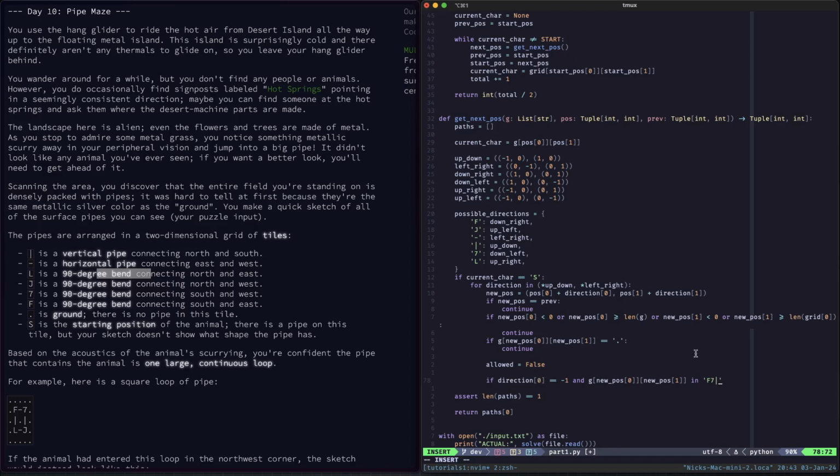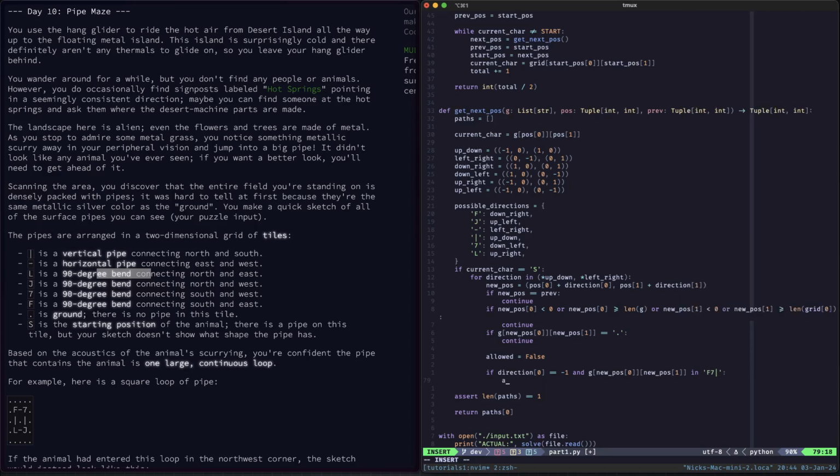So if we're going upwards and the new position is in a pipe, so these are the upwards tiles that we could move to if we were going in the direction up, north.